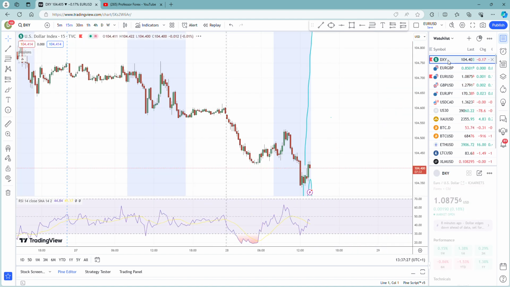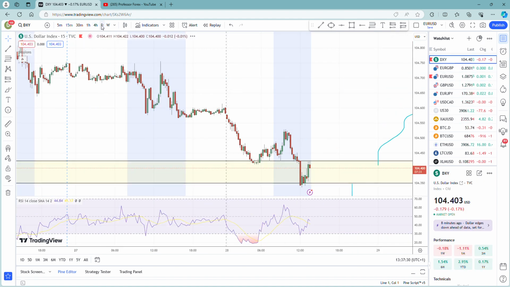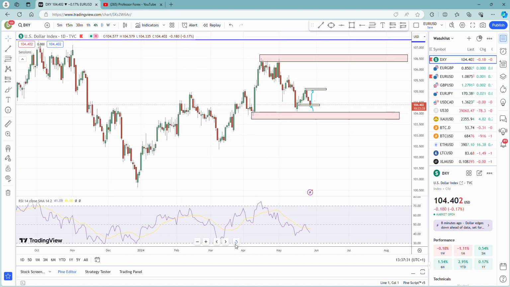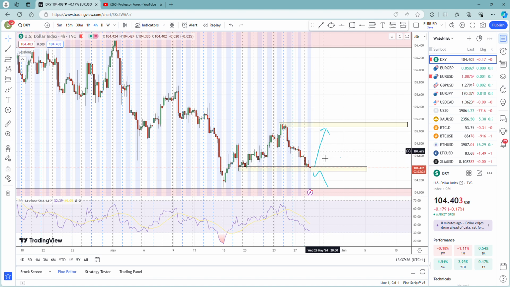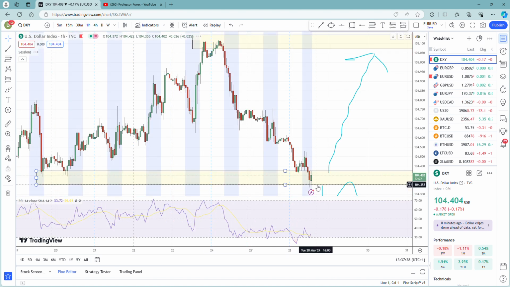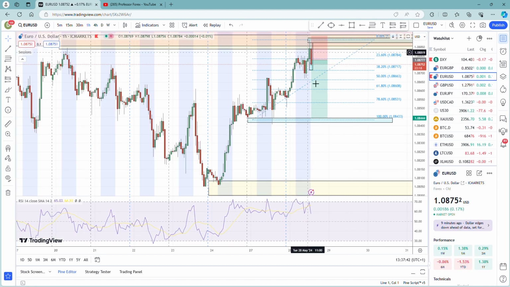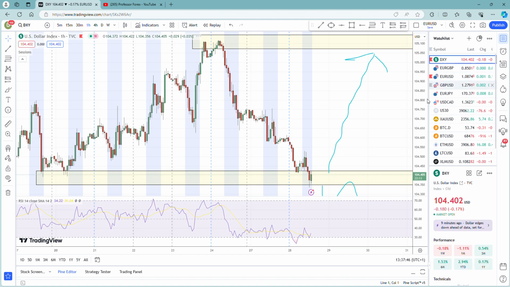But anyways, I hope you enjoyed that session. I'm just showing you how to trade DXY, how to trade the USD pairs, but more importantly, how you analyze the DXY and how it can help you indicate where price is going next. So at this moment in time, it looks as though price is going to go up from here, and EURUSD is going to go down. So that's a live trade I showed you as well.